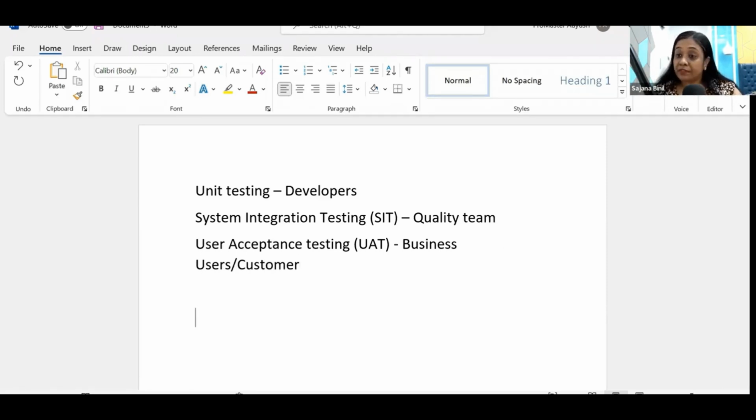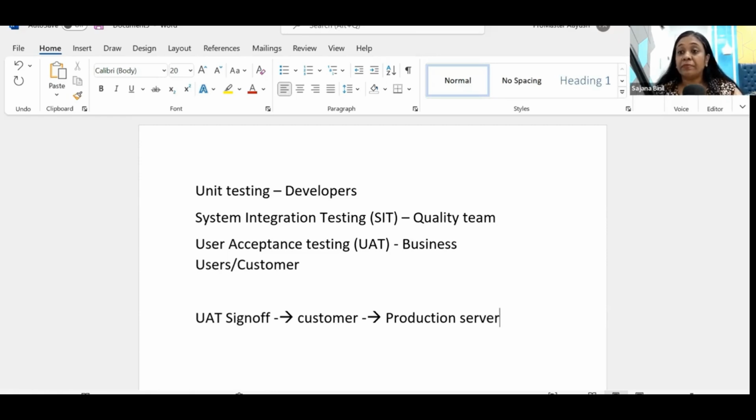Now, why do we need business users to test the application? Because they are the final authority, right? Who can say whether you have built the software as per their requirement or not. So they have to do testing. So once UAT testing is completed and the customer is happy, we have something called as the UAT sign off. We receive a UAT sign off from the customer, after which code is passed on to the production server. Production server is where finally the code will reside, and the business users can start using that particular feature. They can start using the application.